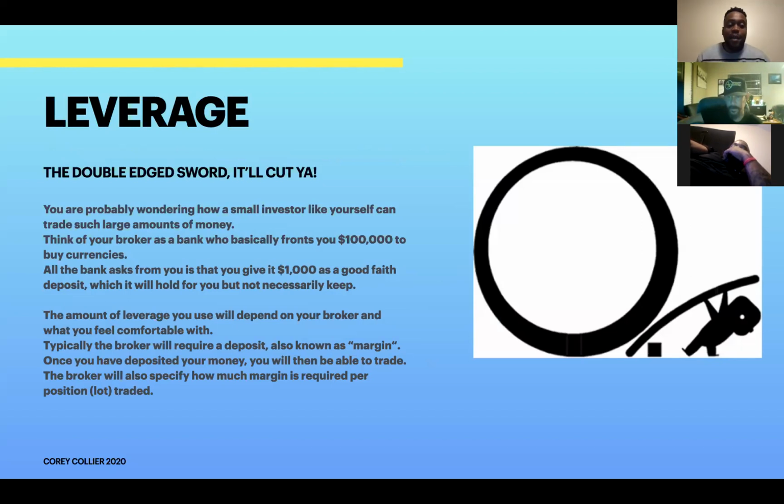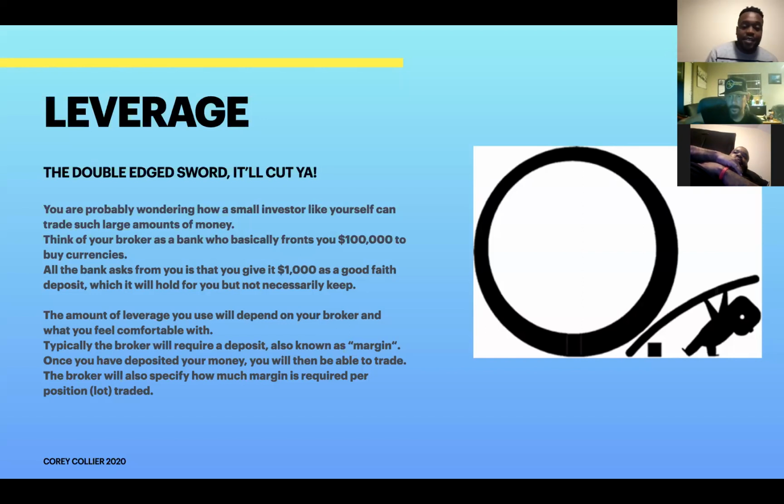Now, the amount of leverage you use depends on you personally and your broker. Guys, these brokers out there, some of them offer crazy amounts of leverage. I think the highest I've seen so far is like 3,500. It's crazy. Could you imagine 3,500 to one leverage? Like, bro, you could take $10 and, if you knew how to trade, flip the hell out of it. So again, the amount of leverage you use is a personal choice, guys, and it also depends on your broker and whatever you feel comfortable with.